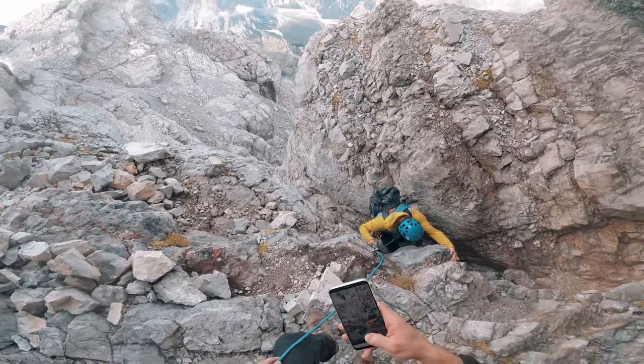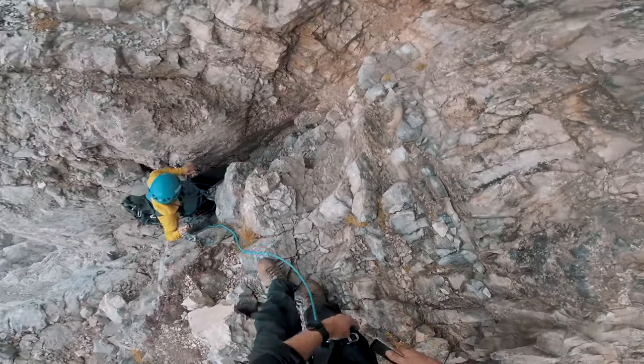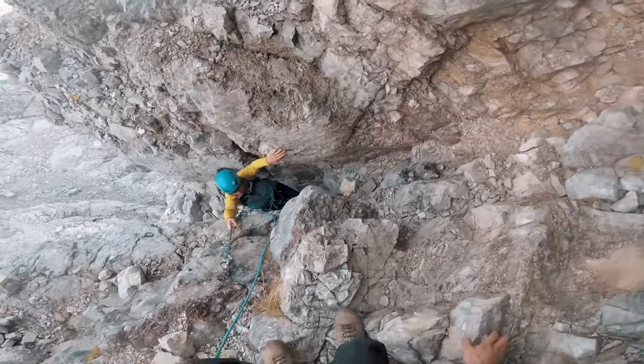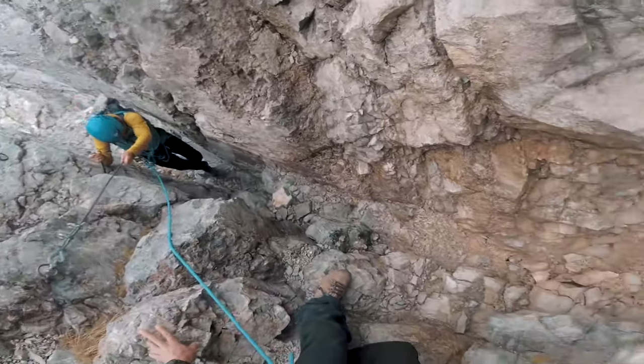Try to get the rope and stay on the gondola. Okay. Oh, this is a fun part though.